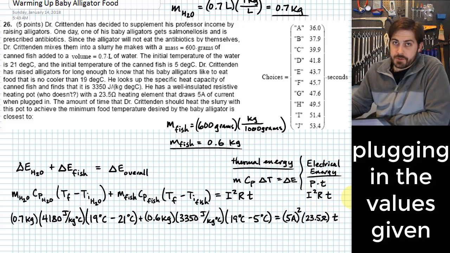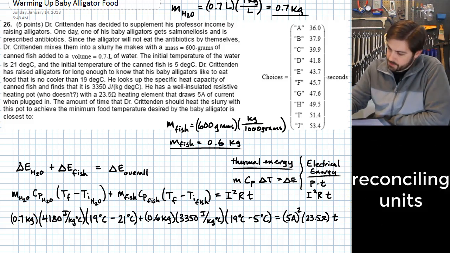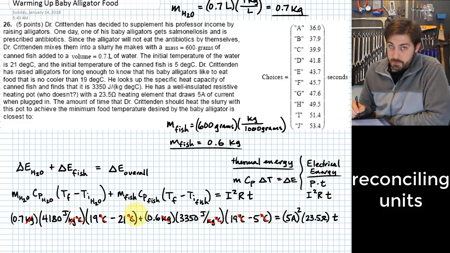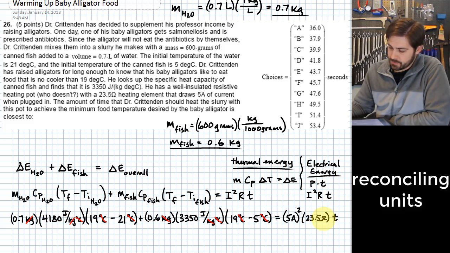All right, so I believe it looks like all of our units are in okay shape. We have kilograms with kilograms, degrees C with degrees C, kilograms, kilograms, degrees C with degrees C. That basically leaves it with just joules on the left side. On the right side, amps squared times ohms gives us watts. A watt is a joule per second, which, the joules will then cancel what we have on the left, the per second, if we move that to the other side opposite of the T, that becomes just seconds. And so once I solve this, T should come out in seconds.